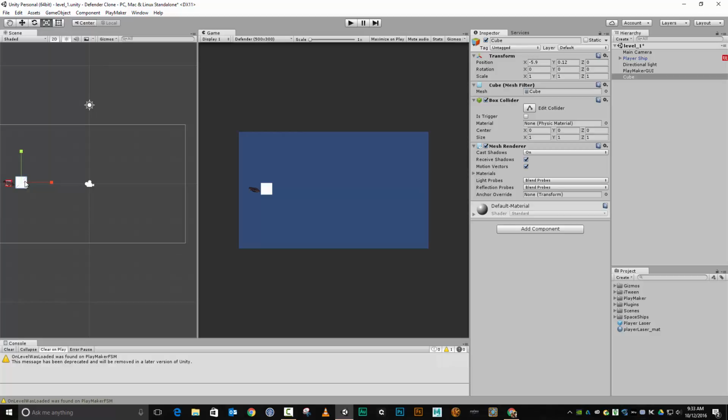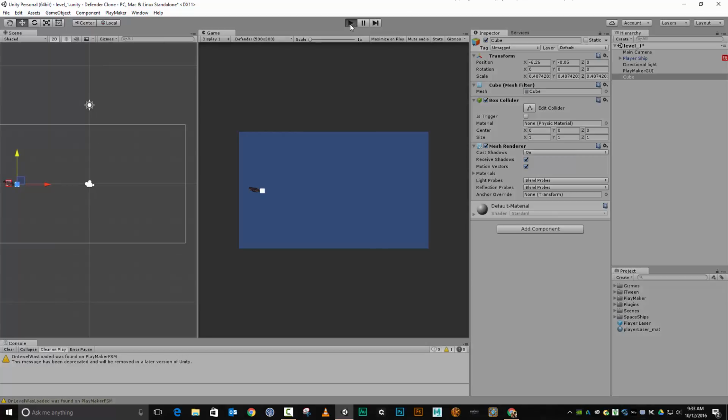And let's go ahead and scale this cube down some. It really doesn't need to be that big, not that it matters. Maybe like that. But by scaling it down, it makes it a little bit easier for me to see how I might want to position it. Okay. Oops. There we go. Go down. Okay, let's try that. Let's go ahead and play this, and let's see what happens. So I'm going to fire with my spacebar.